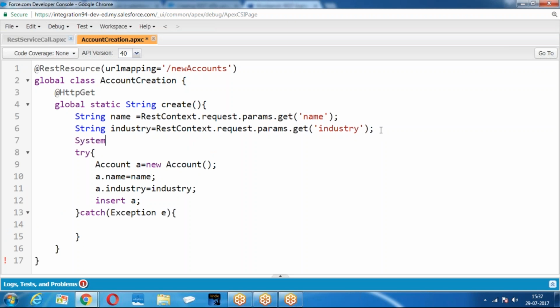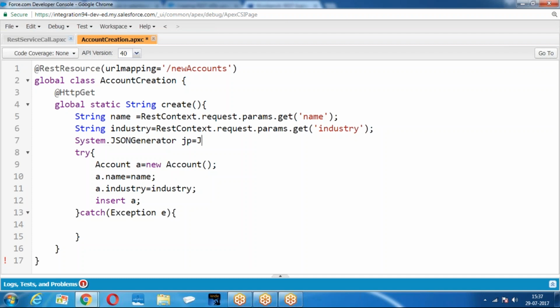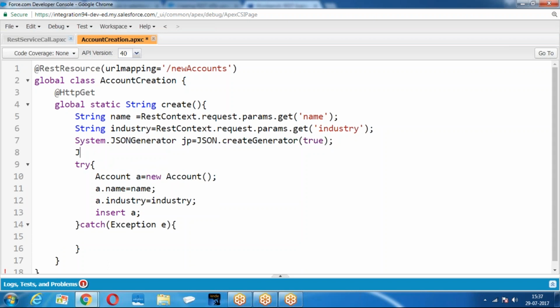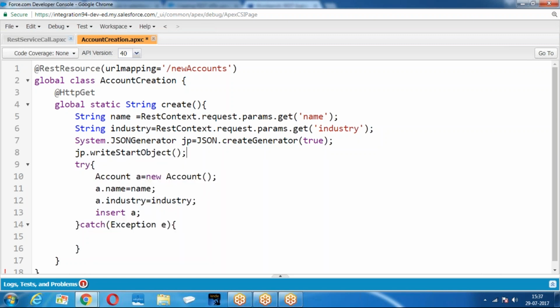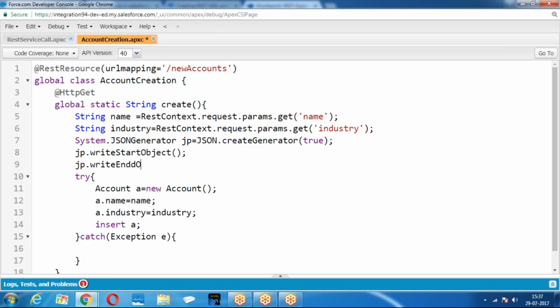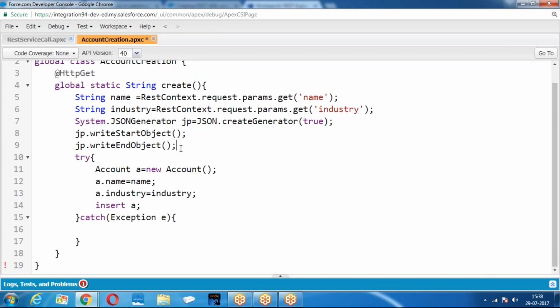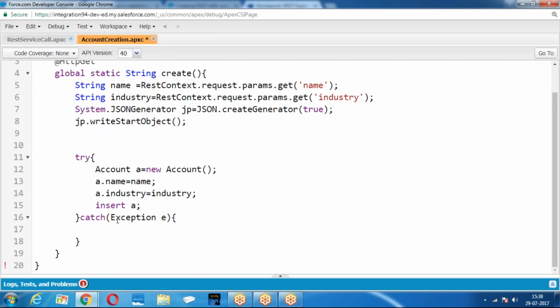How do you give it? System.JSONGenerator jp. Start object, end object. Now this end object should be at the end.